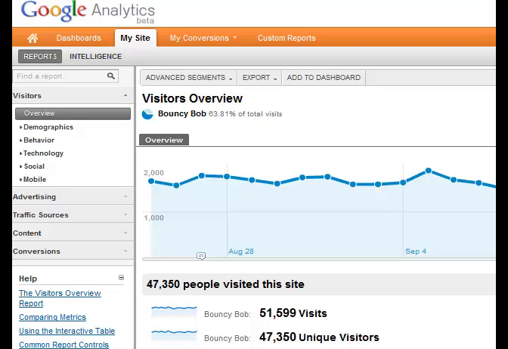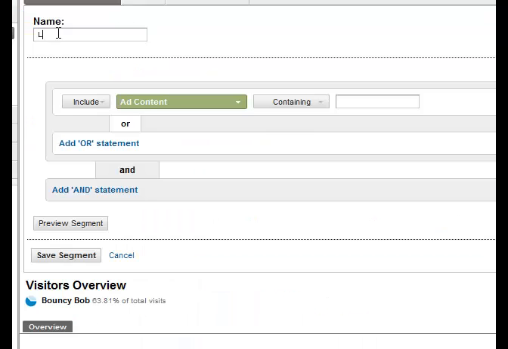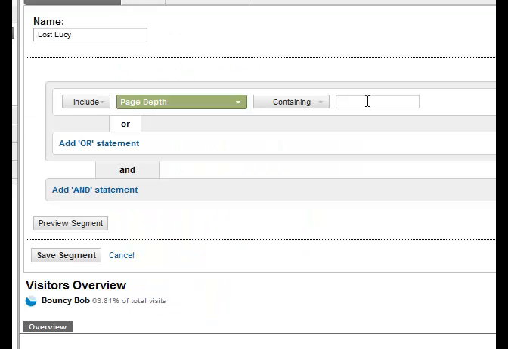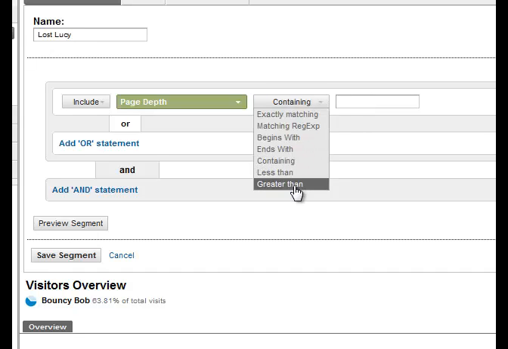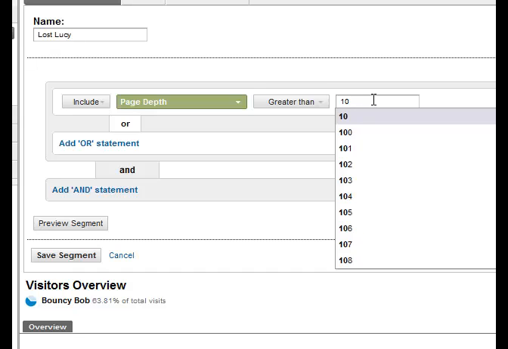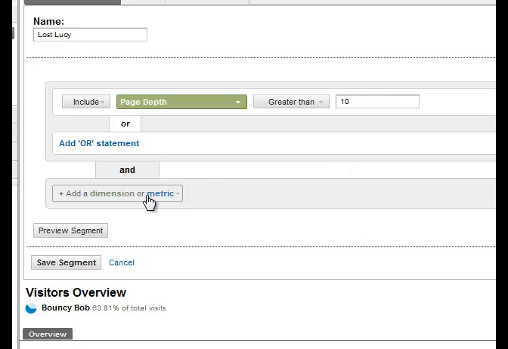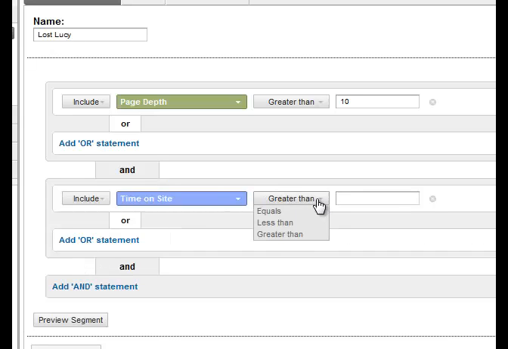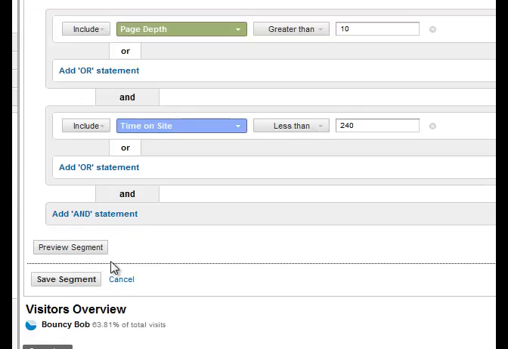We then go on and we define our other segments. Lost Lucy, as you might remember, has a below average time on site, but an above average pages per visit. So the page depth is going to be above 10.93, which we rounded to 10, and time on site is going to be less than 4 minutes times 60, which is 240 seconds, and we save the segment.